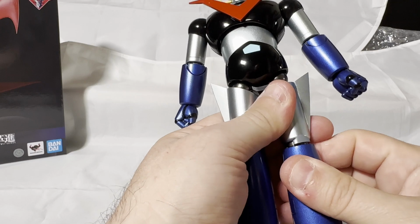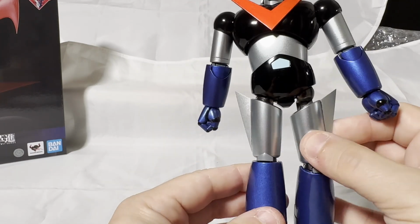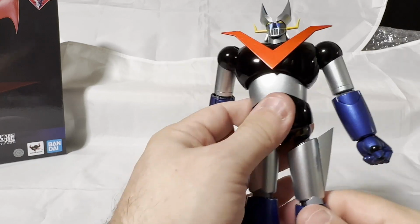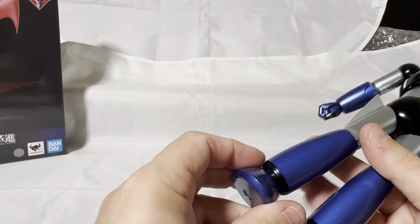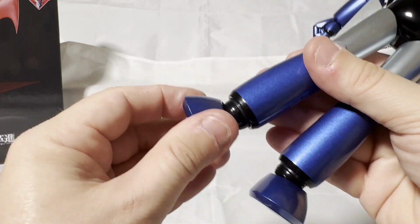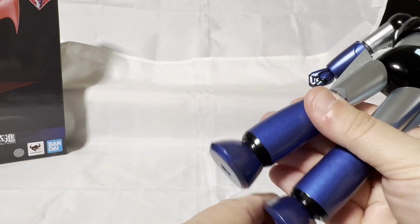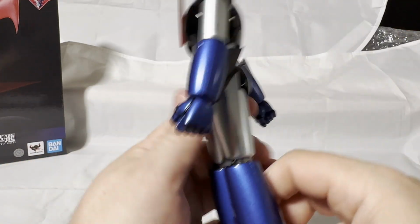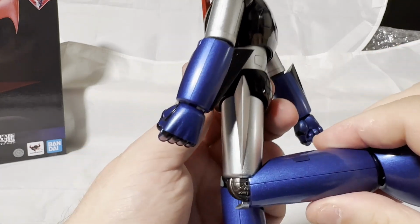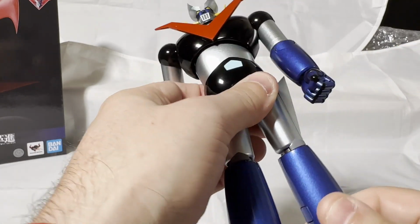You can see this one here. I can rotate here to put the model in different positions, more dynamic. And extension for the feet and articulation on the foot. Let's see how much you can bend it. The structure inside is metal.